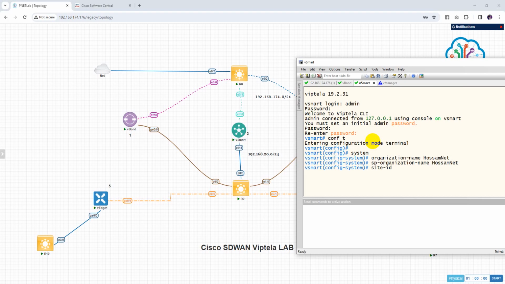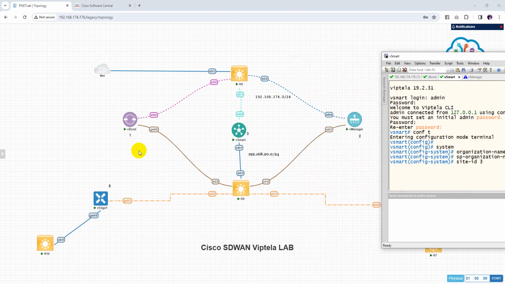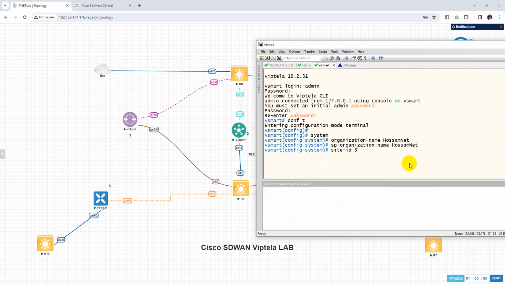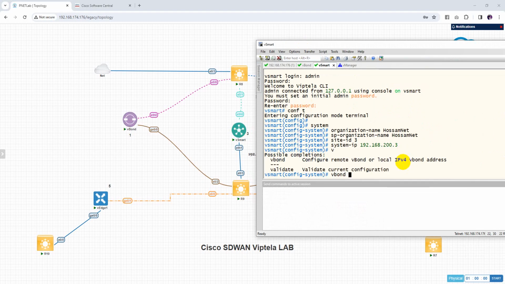For the site ID here, let's use 3, because I'm going to fix it so that all of the IPs for vBond use 1, all for vSmart use 3, and all for vManage use 2. Site ID 3 and system IP 192.168.203, and here I need to mention the vBond, which is 192.168.21.